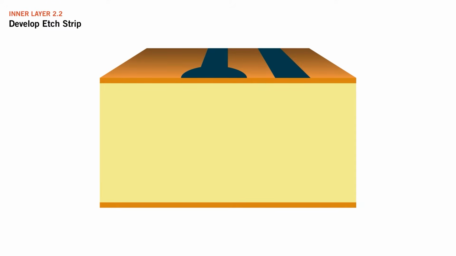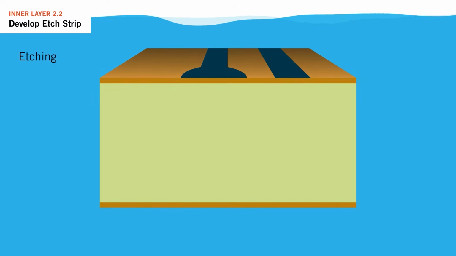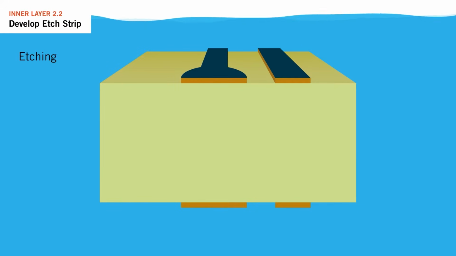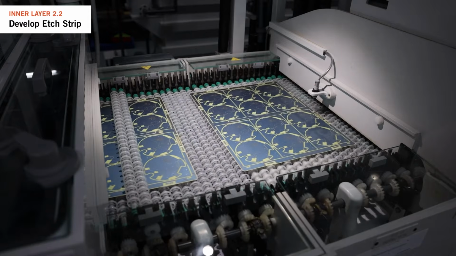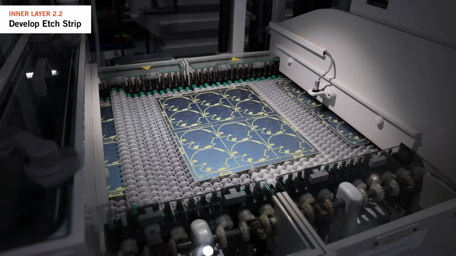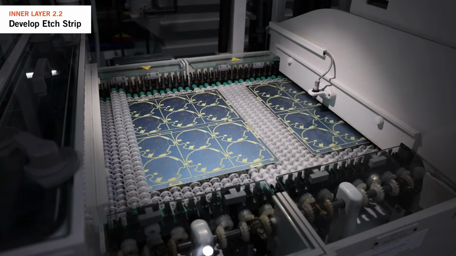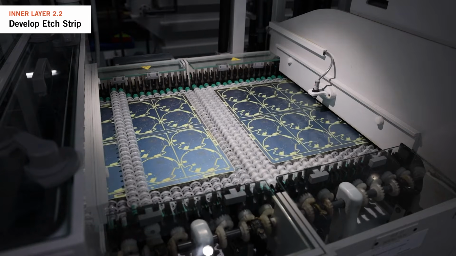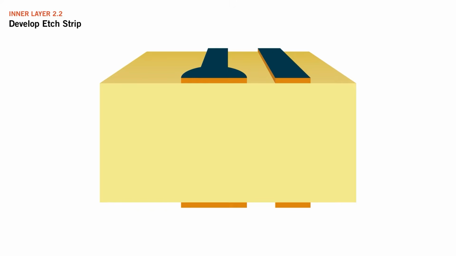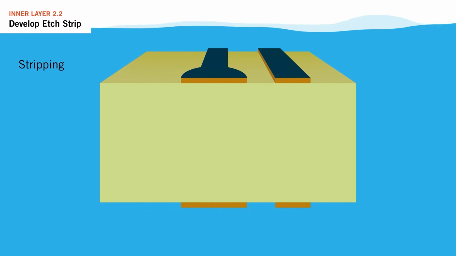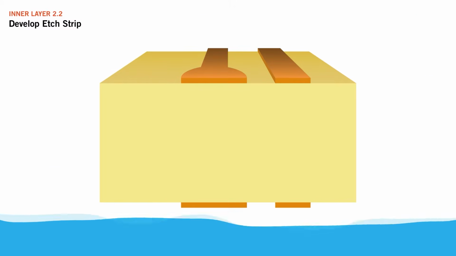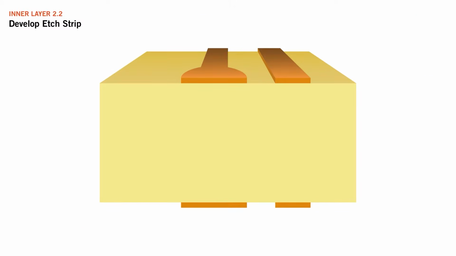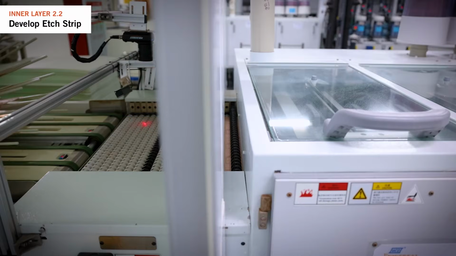The unwanted copper is then etched away using either an ammonia or cupric chloride-based solution. Now, we have the desired copper, resembling the circuitry from the customer-supplied data. However, it's still covered by the exposed film that wasn't removed. To reveal only the wanted copper, we strip away this remaining film through another chemical process, followed by a final cleaning step. This completes the inner layer core.